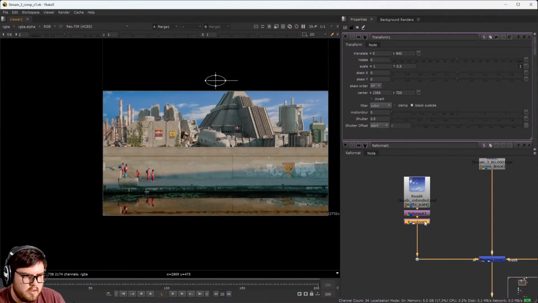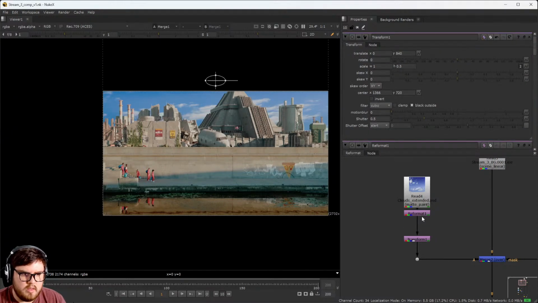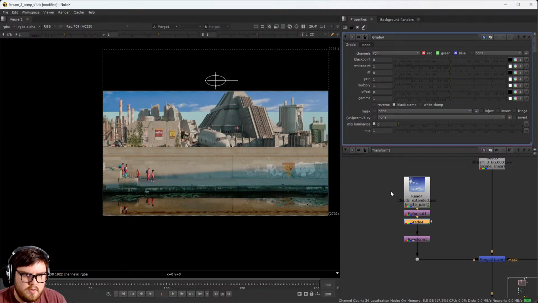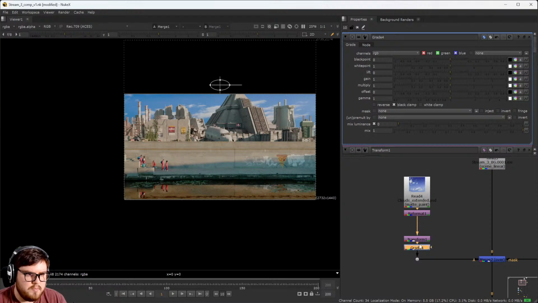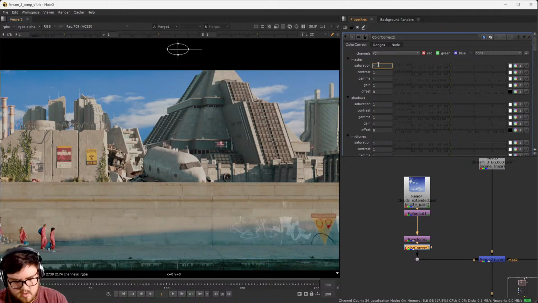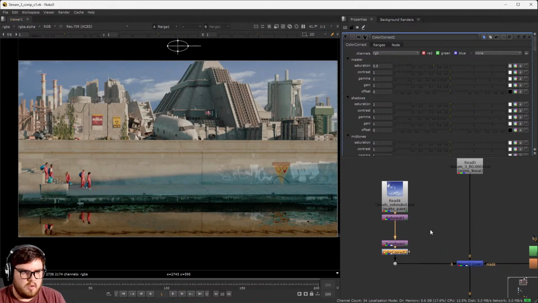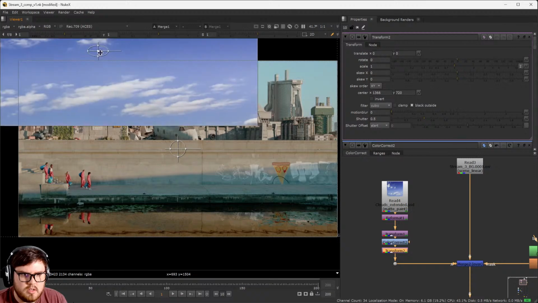Not too bad. Let's color correct it. Why was that weird? Why is that cutting off like that? That's weird. Huh. So here, let's do a color correct actually. Let's bring down the saturation a little. And also, let's do a temporary transform. This is what I like to do. I like to transform it over a little bit to color match it.